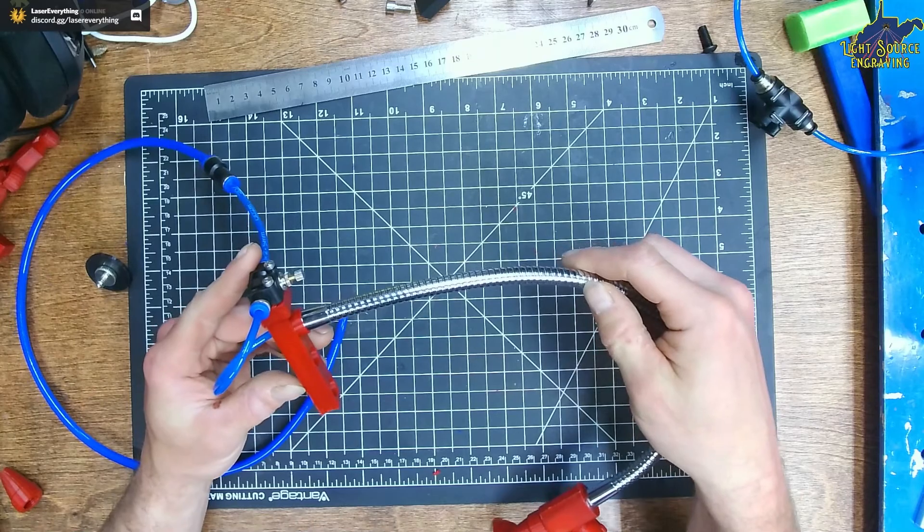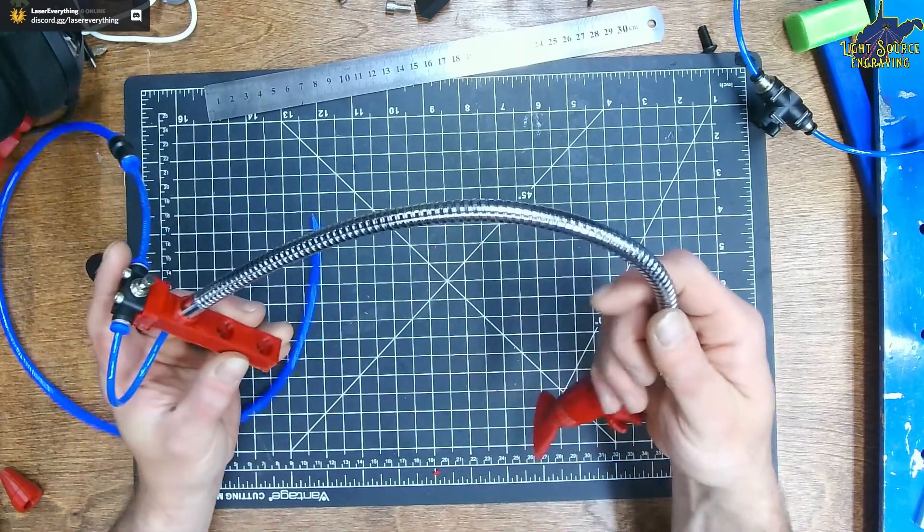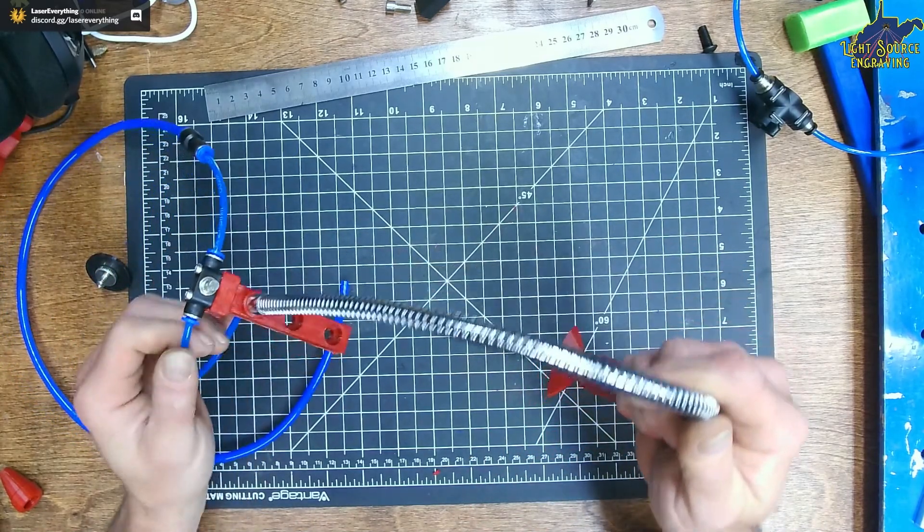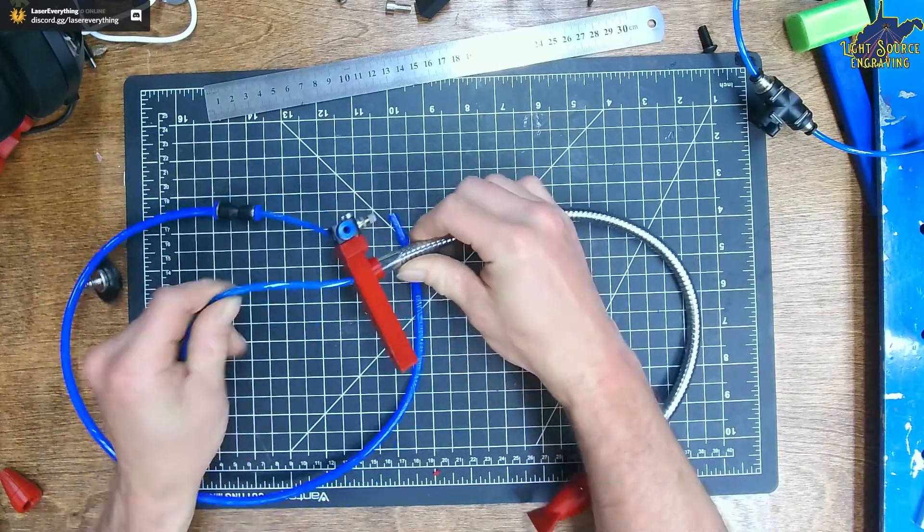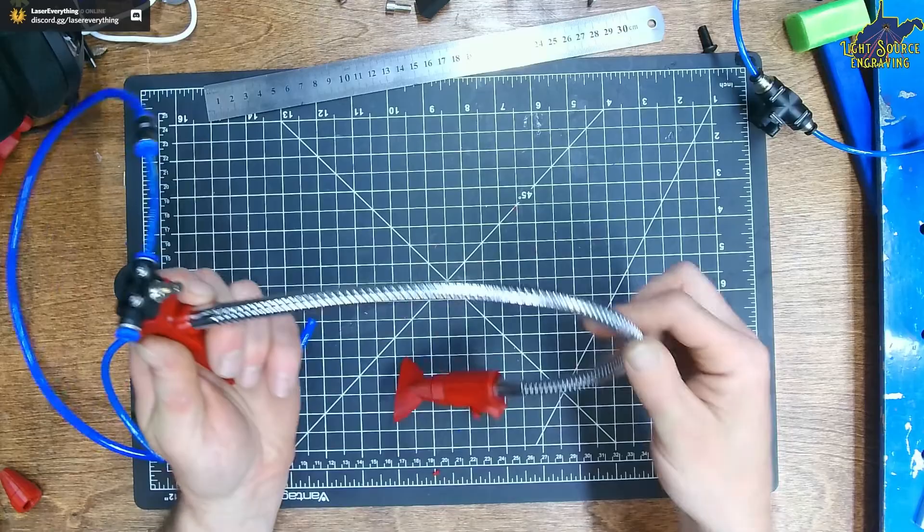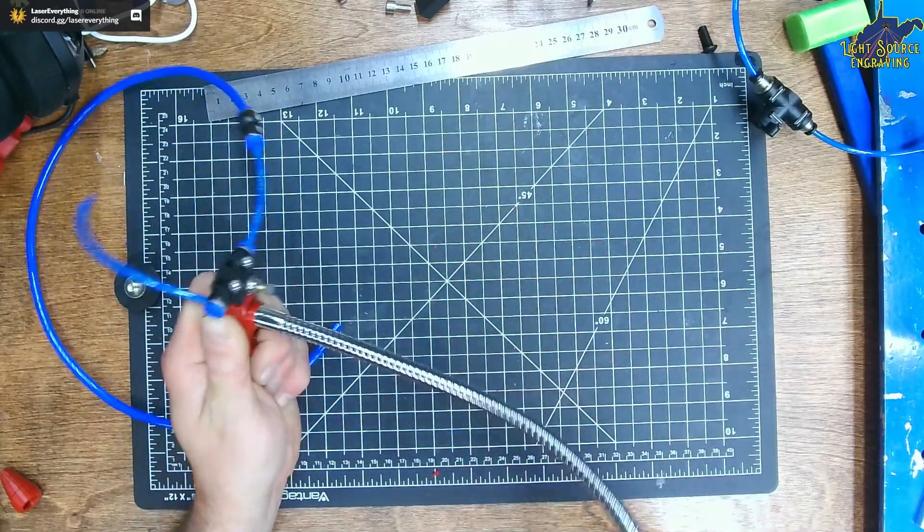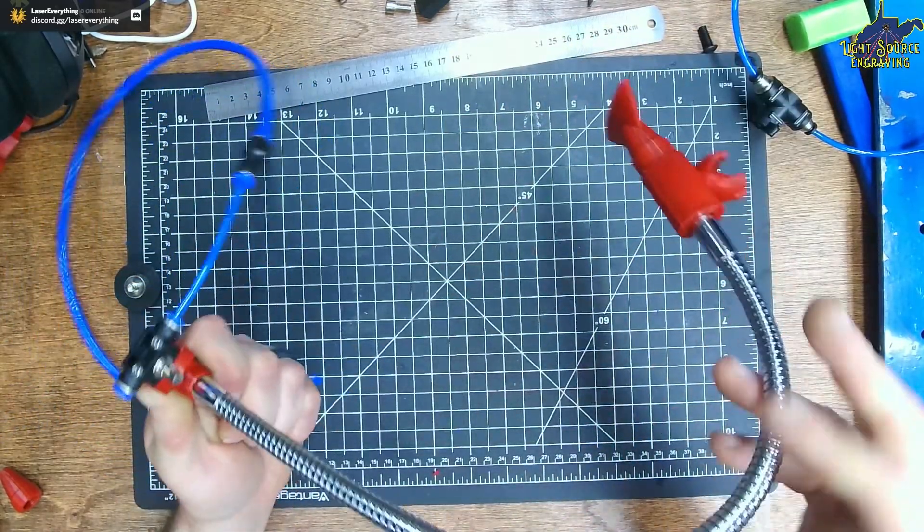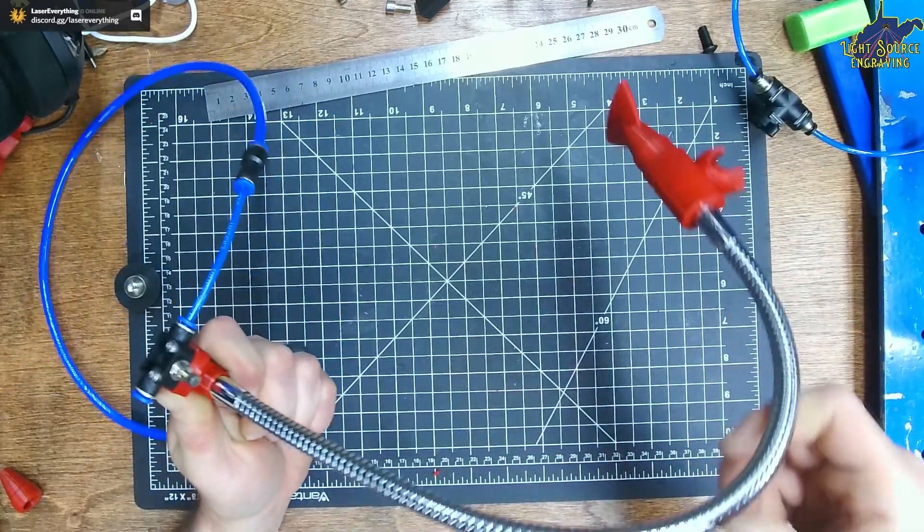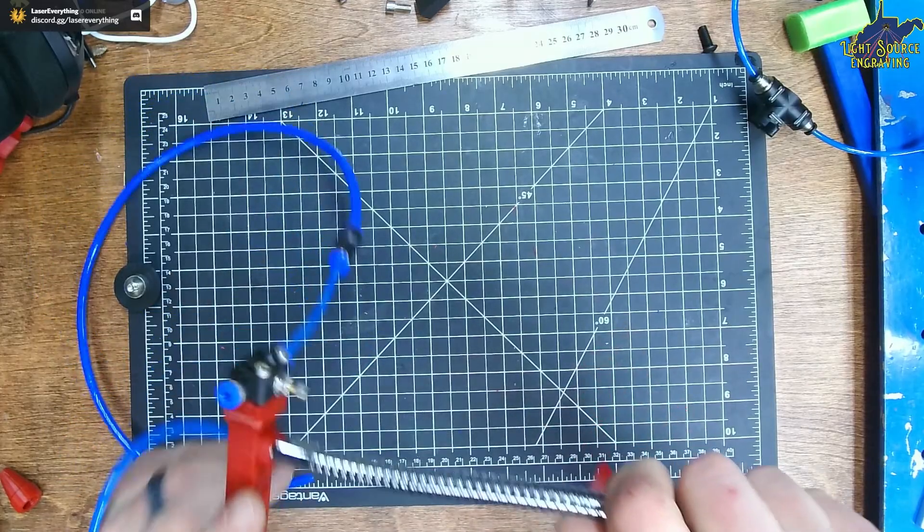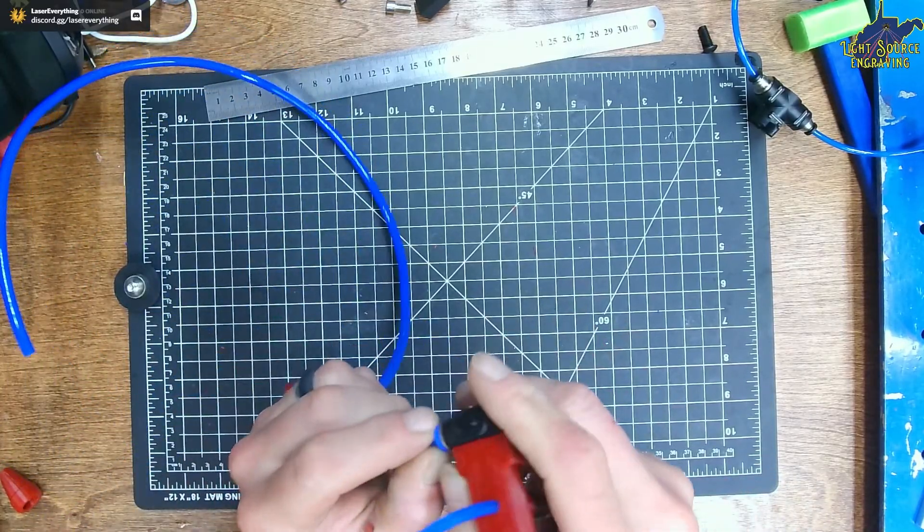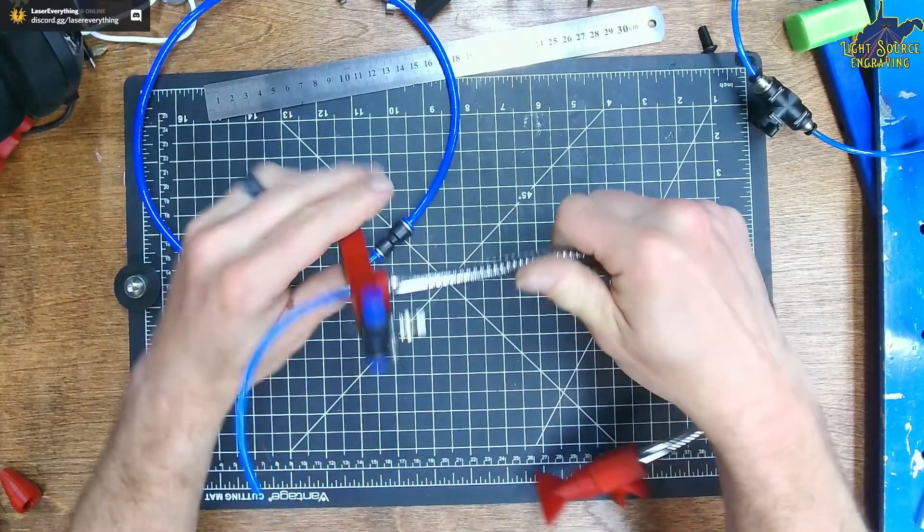If you decide you want to switch bases, it's no problem to switch your base. Just first disconnect the small hose coming from the bottom of the base, and then twist. These are threaded into the base and all you have to do is twist. If they are a little stuck at first, keep twisting. They'll eventually come out. I'm going to remove this piece as well just to make the twisting easier on camera.